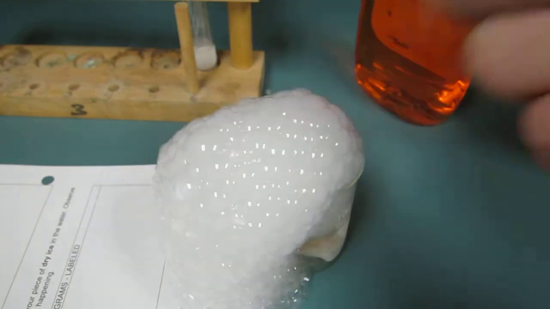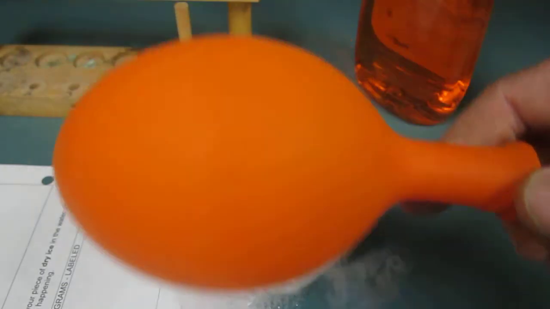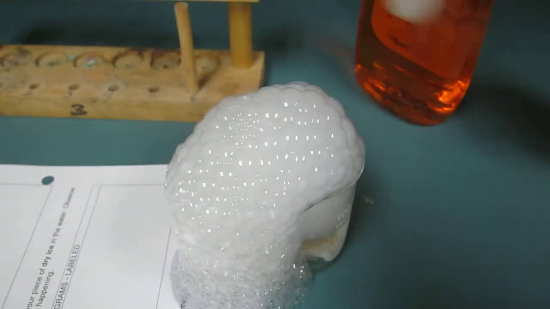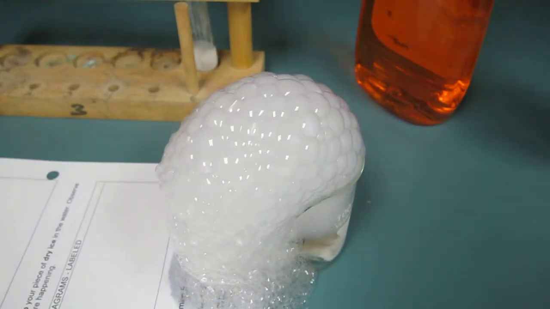So again, what's coming out of here? That's carbon dioxide gas bubbles, right? And then let's take a look at the balloon that we had. Okay, it's inflated. And what kind of gas would that be? Carbon dioxide, right. Alright, I hope that's enough to at least get an idea what we did for the lab.